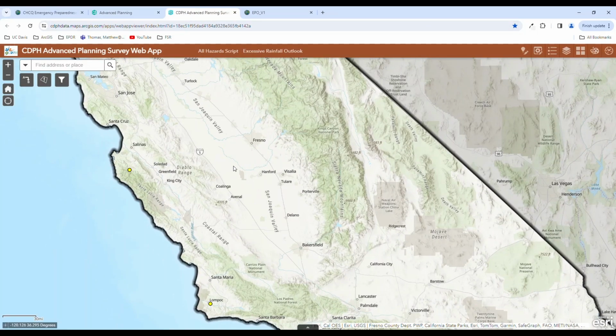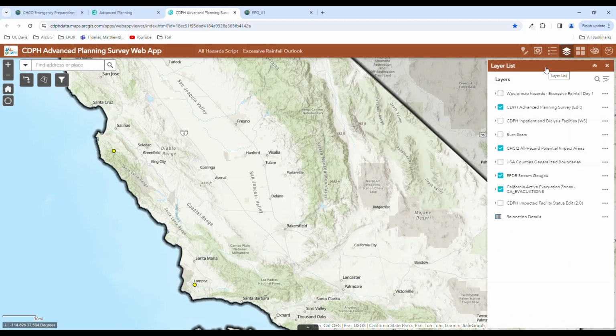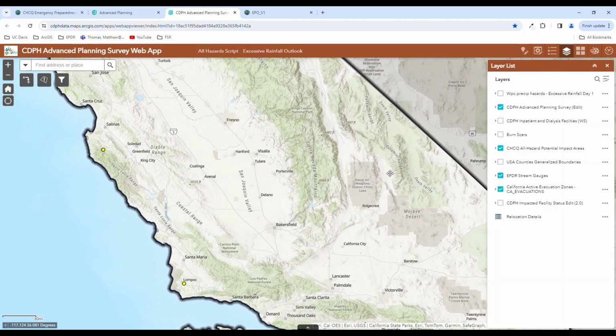So once you get the advanced planning web application opened, for most of our advanced planning incidents, we're probably, hopefully, going to be referencing some sort of shape or defined area that Cal OES or a partner agency has given us. So for this example, I'm just going to reference some burn scars, but in order to get that reference area on the map, you would need to have somebody add the layer to the map. So I'm not going to go too much into that. We have some processes on our team of how to get those.